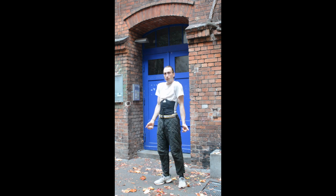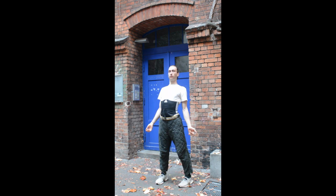I don't know if I have exactly the right styling options in my wardrobe. If you have any styling tips, please let me know in the comments.